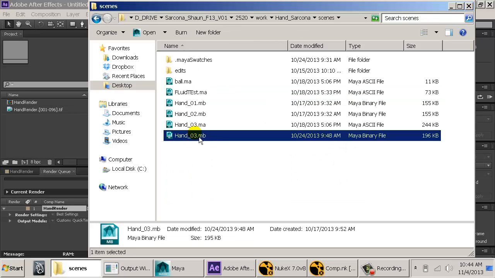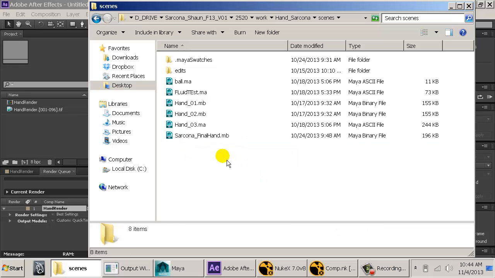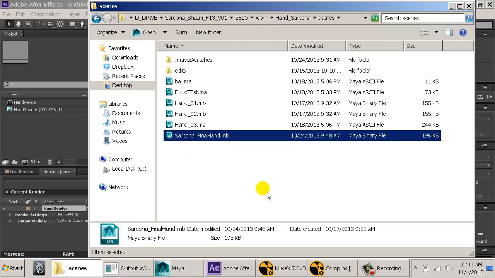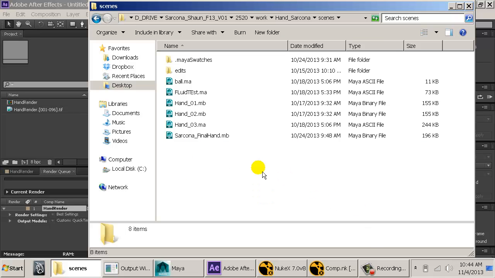All I need is your last file, okay? But make sure you label it with your name, Sarcona final hand. Okay, so Sarcona final hand, and then you turn this in and turn that QuickTime movie in, and then we're good with the hand project.